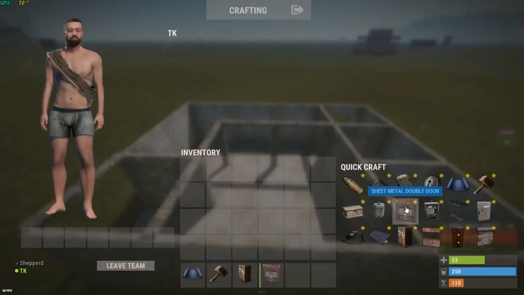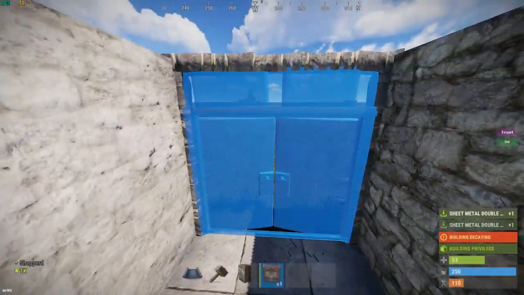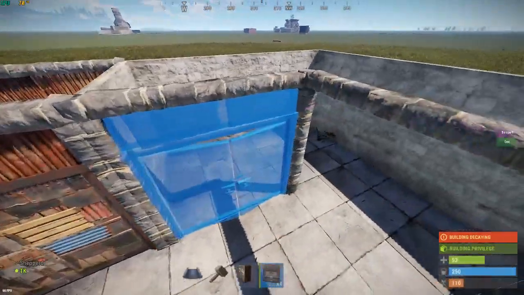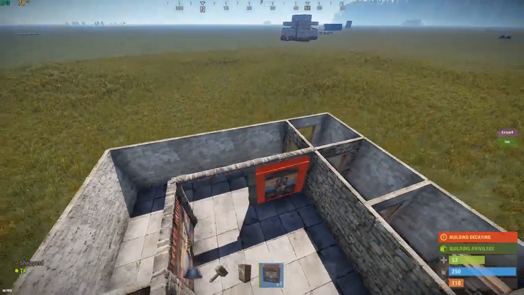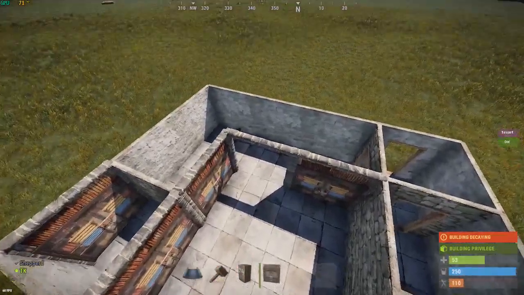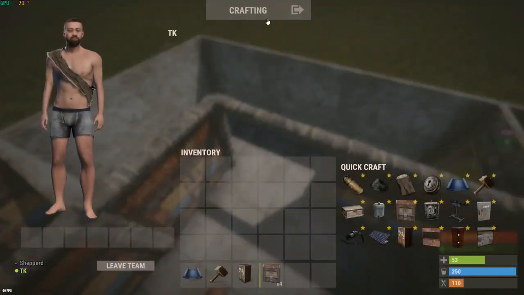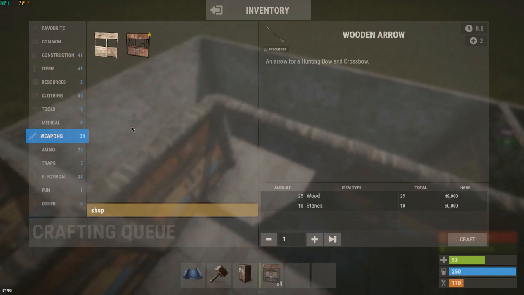Going to add our sheet metal doors. You get your sheet metal doors. One here as well, and one there. Those two there are going to be your airlock. Then you have your two for those, which could be garage doors as well, but I use just the sheet metal doors. They're easier to obtain, so you can get this trap going immediately.